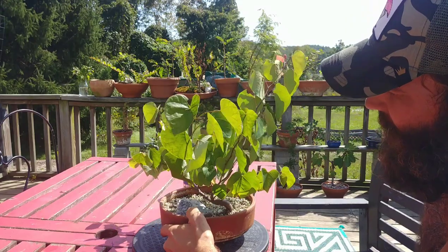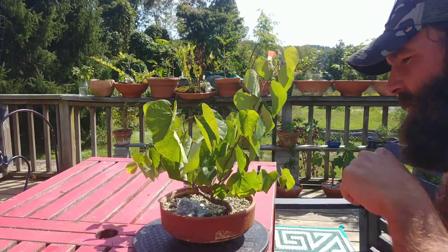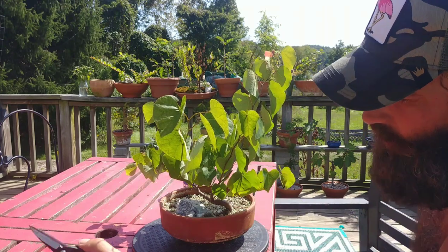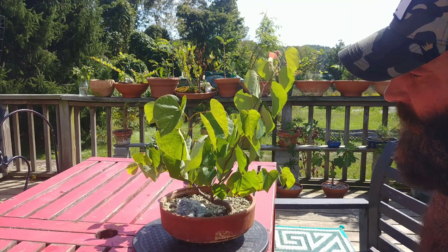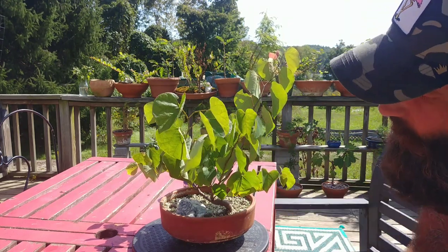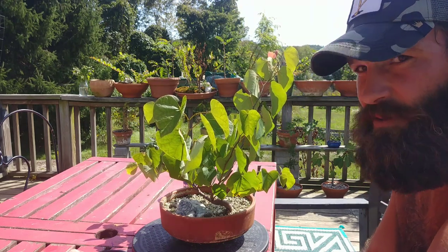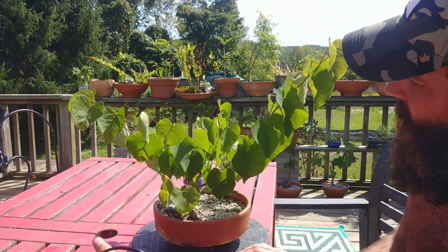I was talking with my consigliere and I was like, is it too late in the season to do this pruning? He said basically if you're looking to thicken the trunk, hold off until spring, but if you're looking for ramification, go for it. I sent him our weather pattern — we've got about six to eight weeks before a frost, so it will be able to recover before then and maybe kick off some new branching before the winter dormancy period.